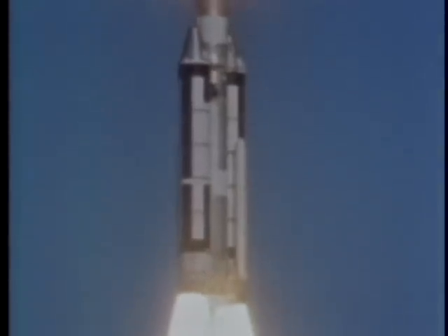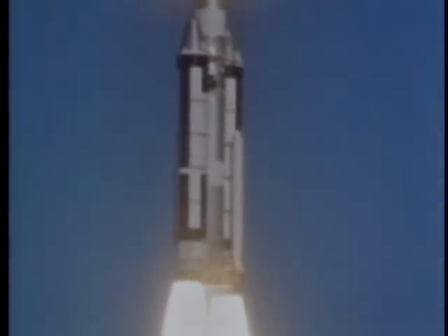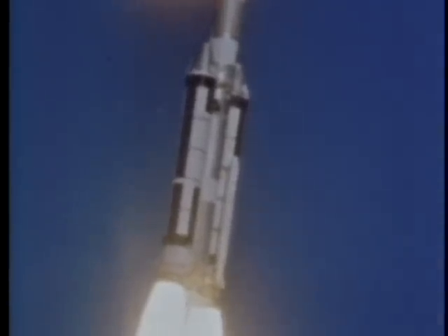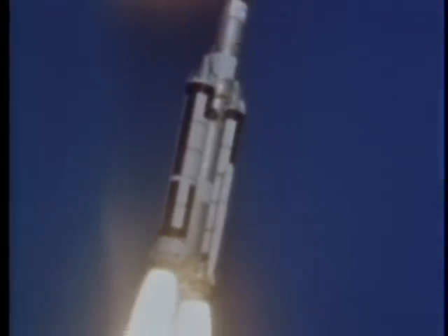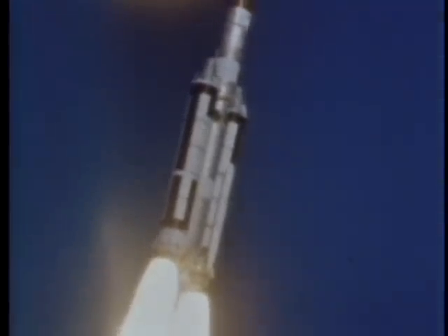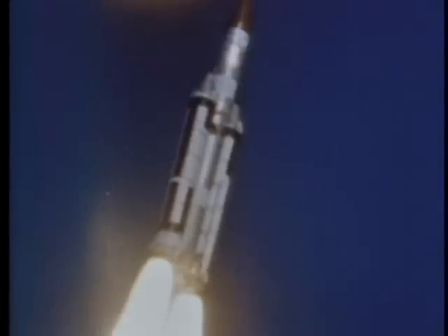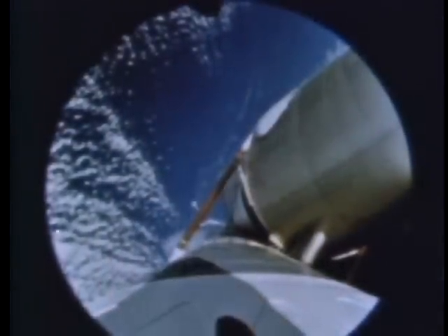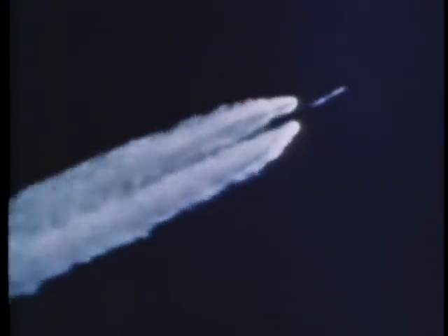This is but one launch of many. By its record to date, Titan III has proved that it has fulfilled its design objectives. It is standardized. It is flexible. And more, it is reliable. It is serving now and will continue to serve in the future as the much-needed vehicle for payloads designed as part of an overall program to ensure that in space, America is never second-rate.